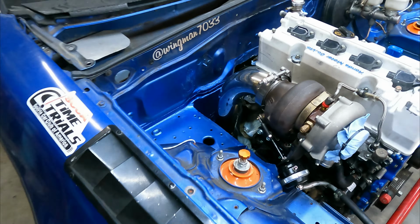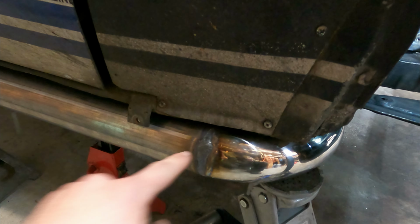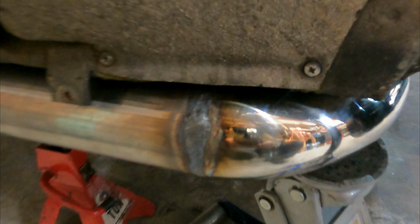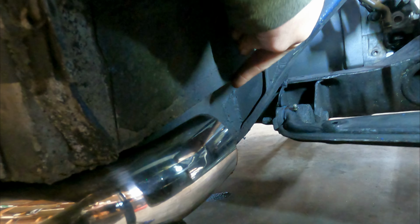All right, this is where we're at so far. Got the first part of the downpipe tacked in, going straight down. Over here, we have the majority of the side pipe built along the outside. I'm really, really salty that the one place it's really evident is one place I burned through and had to patch. In here, you can see this is where I trimmed previously for the downpipe, just to help slide that in there, give me lots of wheel clearance.